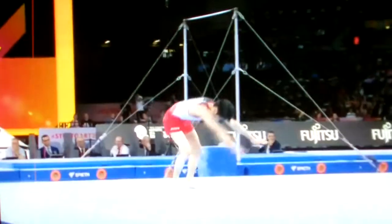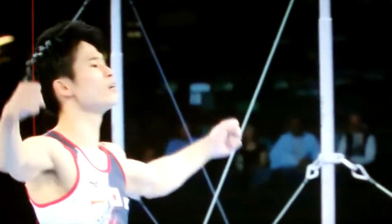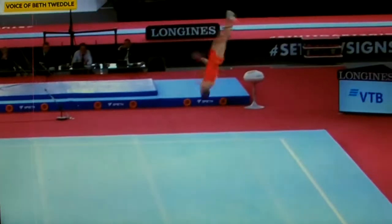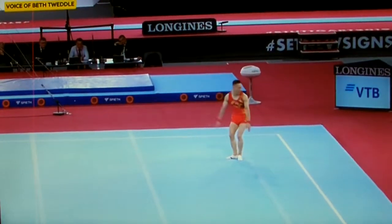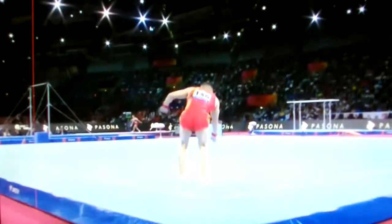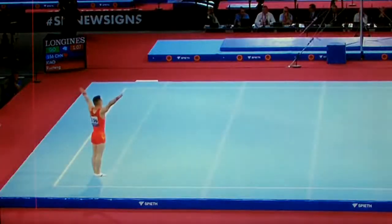And you can see here their final tumbles. There's the triple twist and not a flicker on landing. And I think, like I said, it is going to come down to every single tenth, so they don't want to give away anything. Interesting that three of them finished their floor routines on the triple twist, so we can see from China here doing the triple as well, and again, a nailed landing.